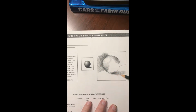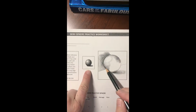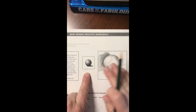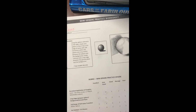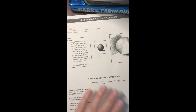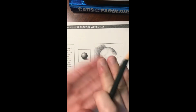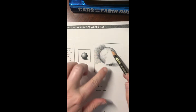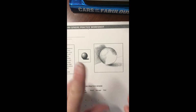I have already started laying in some values right here, but I'm going to talk about laying in different values so that you can get an idea of how to work the graphite pencil so that it is nice and smooth and create blended edges without using your fingers. No finger smudging. As you can see, no finger smudging is right here in the first point of the rubric. So keep your fingers out of there. The reasoning being, there are oils in your hands, and when those oils mix with the grease and the graphite on the paper, you will get dark, oily, dirty spots in your drawing, and that is very unattractive once you've drawn something as beautiful as you are about to draw.